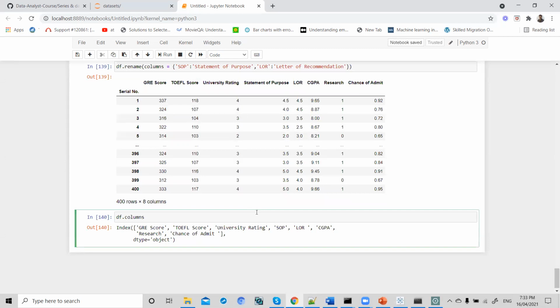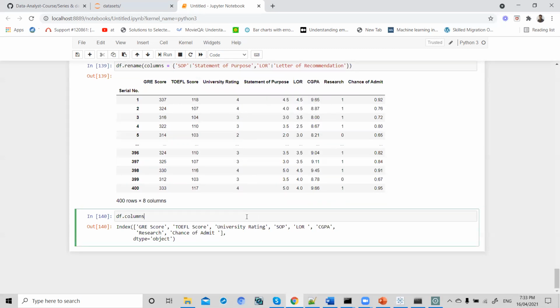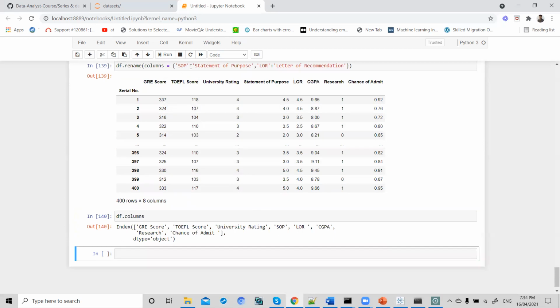So how to remove this extra space? One way is to manually add a space here and remove, but this is not an efficient way, because if there are, let's say, 100 or 200 columns, doing this manually will not help us. So what we can do is remove all the space from our header. We have a strip function here. What strip does is it removes all the space.